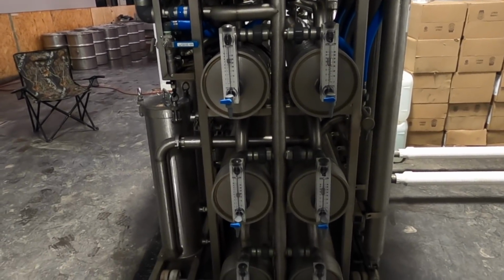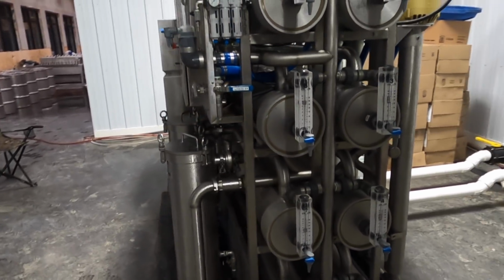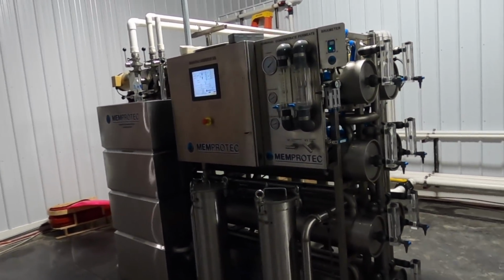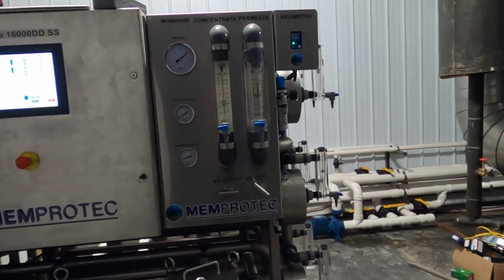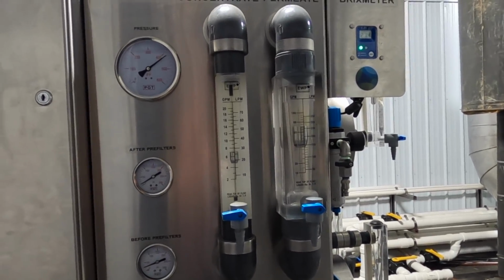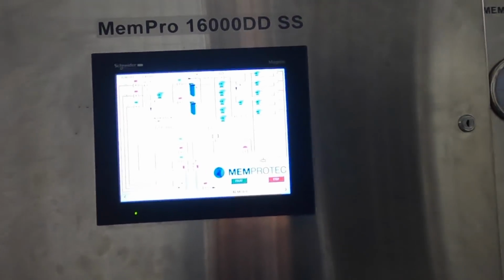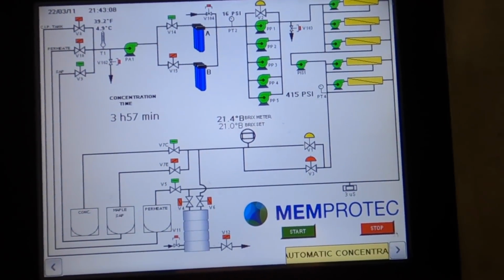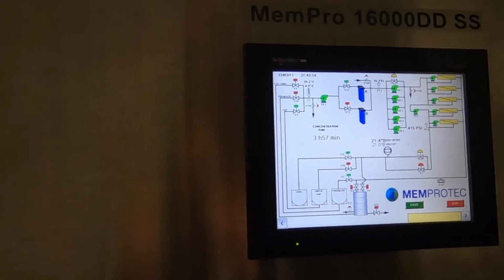Brix refers to the percent of solids by weight and is the term most commonly used to discuss maple syrup density. For sugar makers like ourselves, it is often interpreted as percentage of sugar because sugar makes up the majority of the solids found in maple syrup. So here you can see that our reverse osmosis machine is set to 21 brix, and this just helps us to cut down on our boiling time.